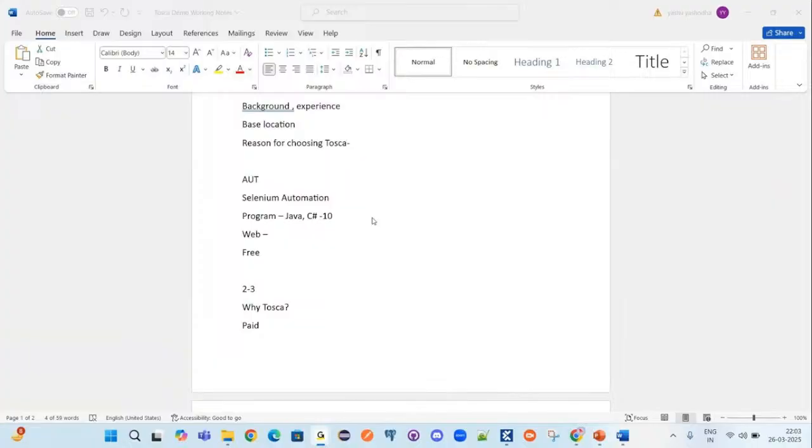And what's the minimum configuration required to run this application smoothly? Right. To execute smoothly, you would need some hard disk and some RAM. At least 8 GB of RAM is expected, and hard disk space of at least 100 to 200 GB available, of which Tosca would take hardly 10-20 GB. So a minimum of 8 to 16 GB of RAM. If you have 16 GB of RAM, that is well and good, and if your system has 500 GB or 1 TB of hard disk space, that is still fine. But even a minimum of 100 GB is more than enough.